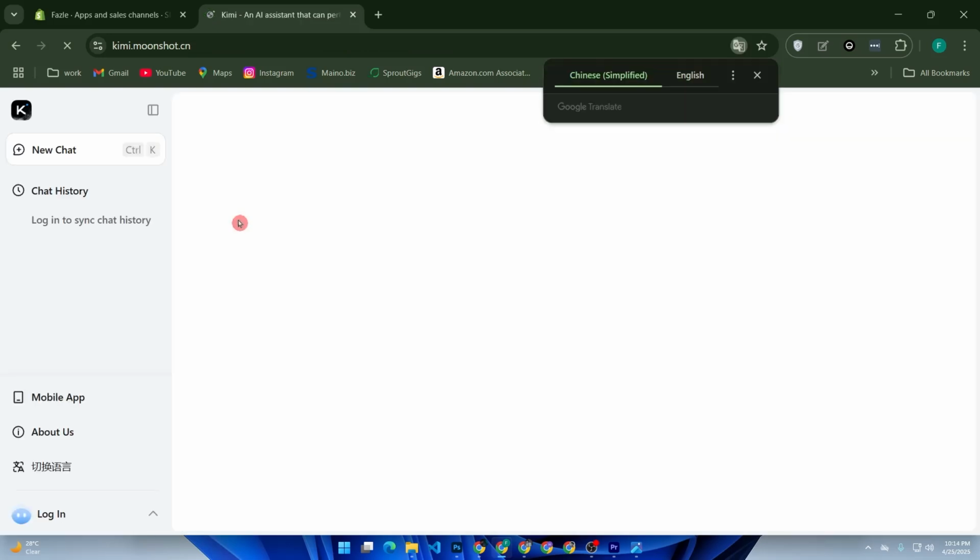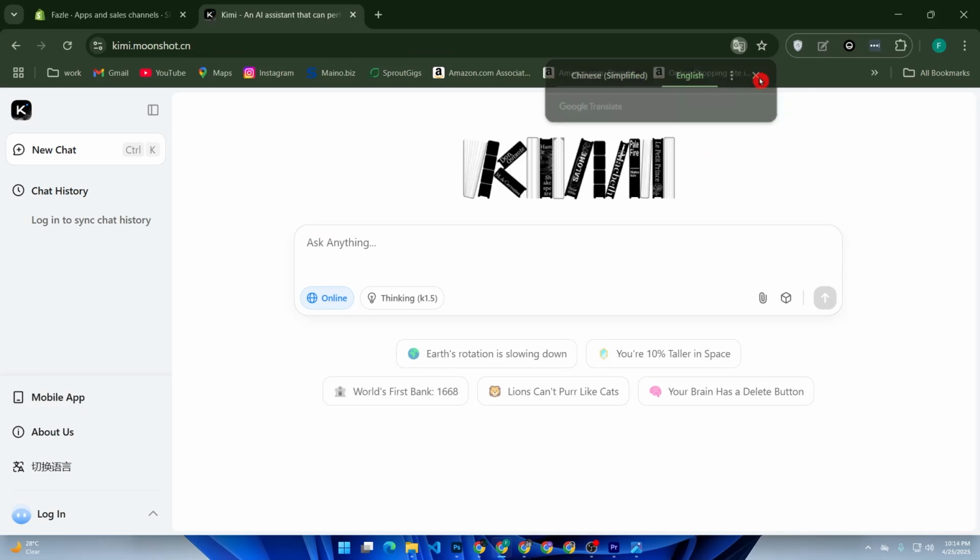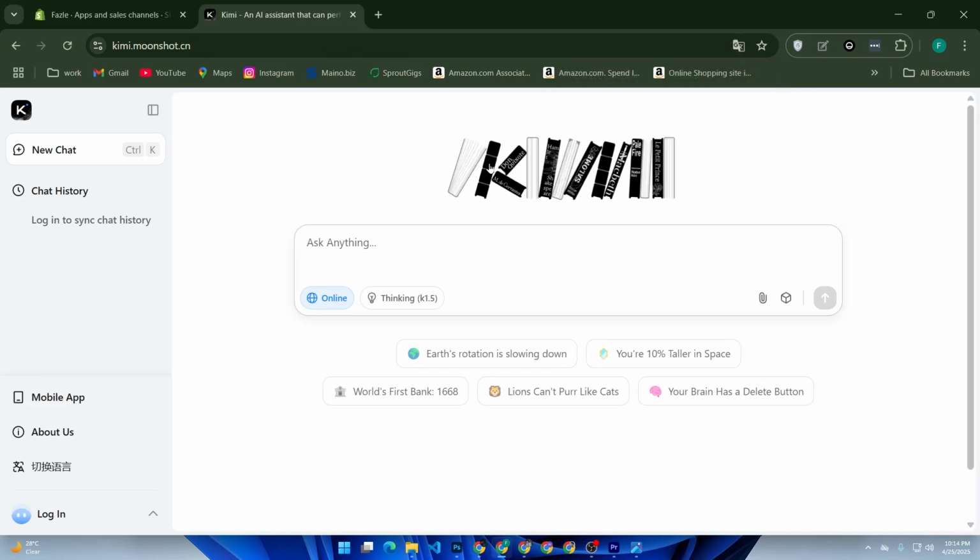To get started, go to kimi.chatbot.cn. You may need to sign up using a Chinese phone number or third-party login.